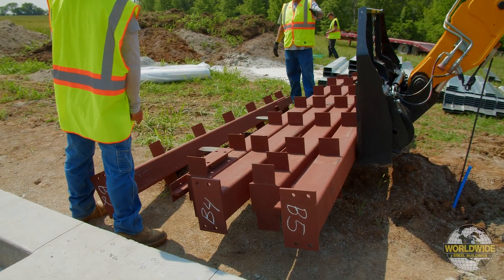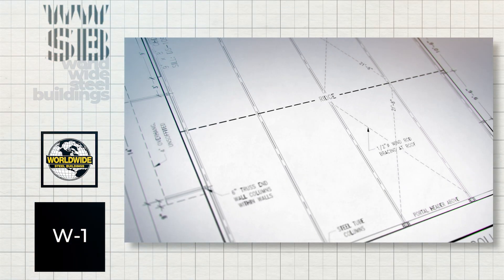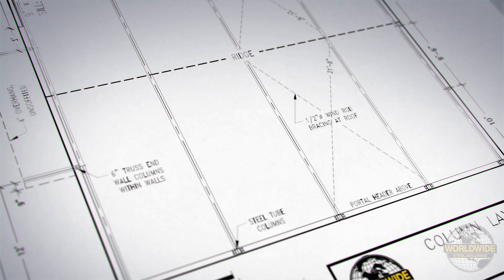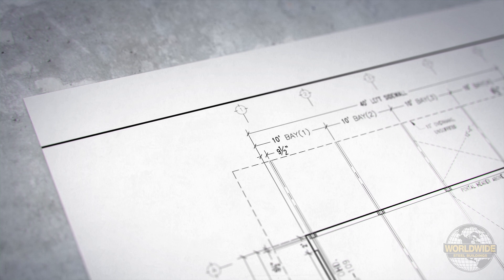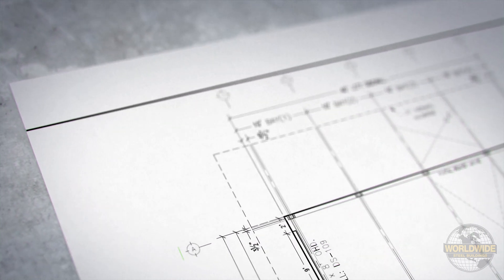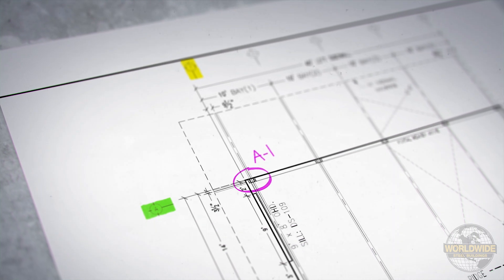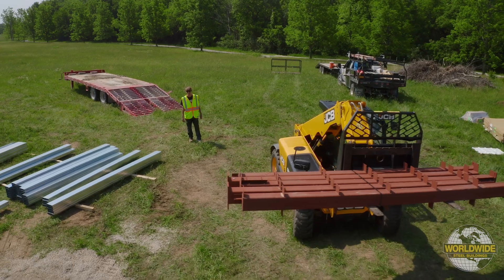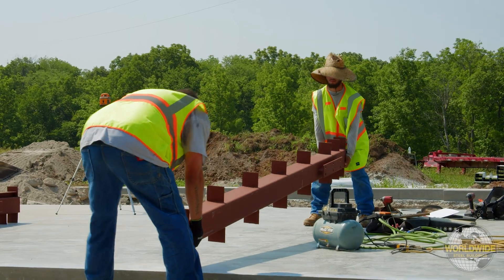The trusses in your building kit correspond to these intersections and are labeled accordingly. The dimensions and grid lines shown on this W1 drawing represent the center line of the columns and base plates at each location. Columns that are specific to a certain grid location, such as grids A and 1, will be labeled as A1. If you receive columns with no labeling, those columns are typical and can be used at any main building column location that does not have a specific labeled column.